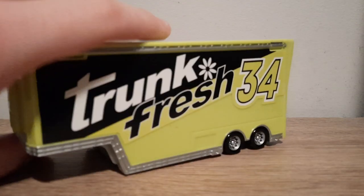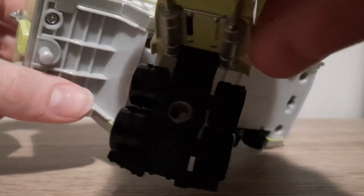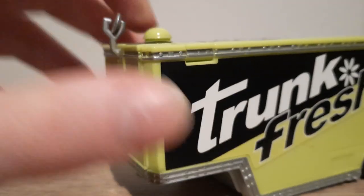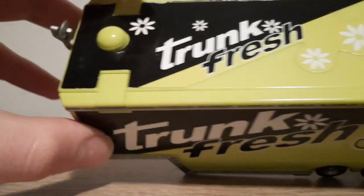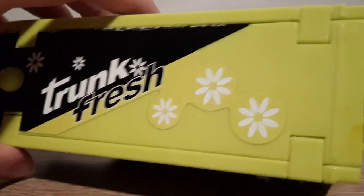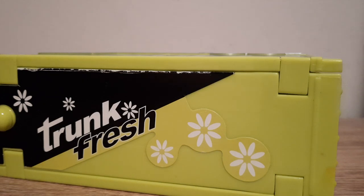I'm going to take a look at the trailer itself. It has got the same shade of green as it was on the semi. The hitch here to put it into the semi's hole. The antenna and this little thing on the roof here — I'm not too sure what that's for though. Trunk Fresh logo — black and green, they intersect with each other. Quite nice, like it's not simplistic.